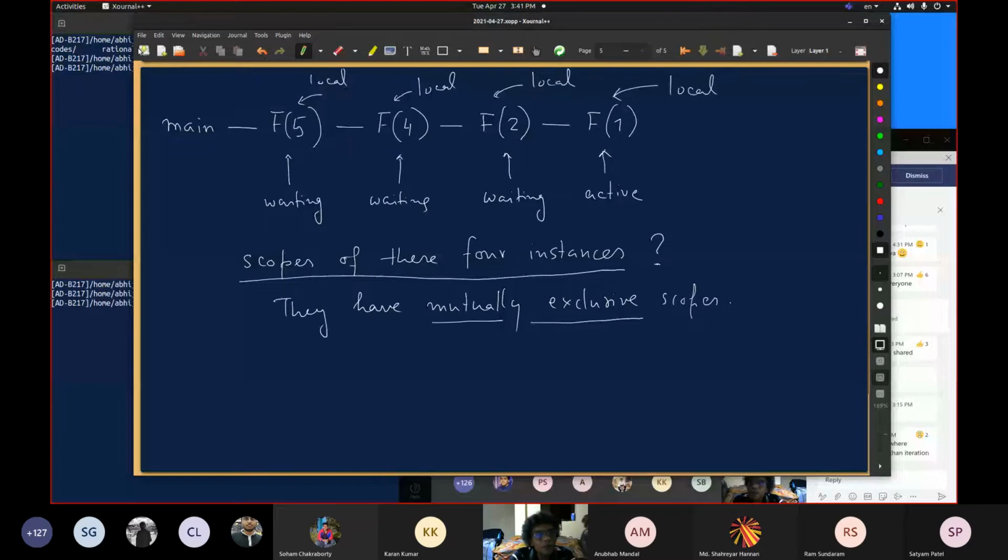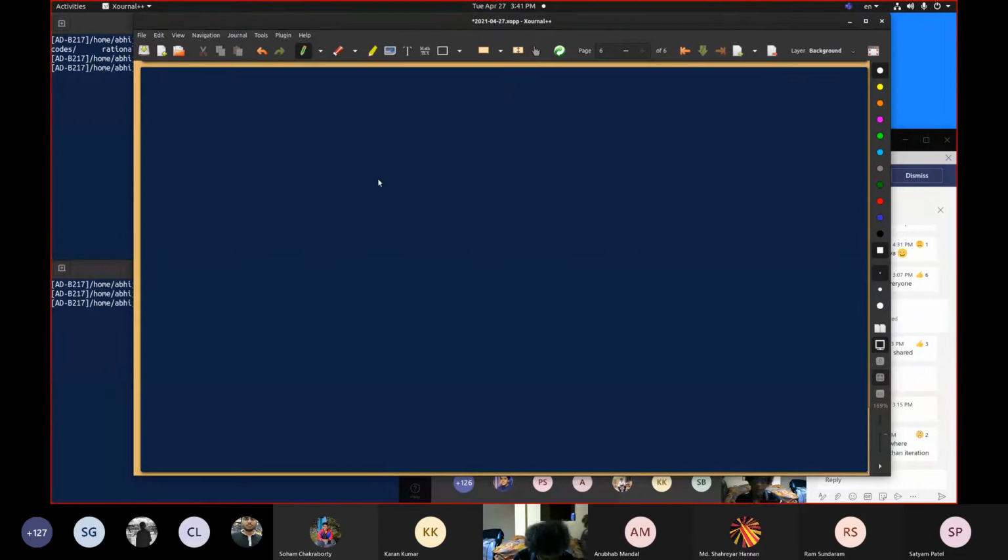Let me give you a more complicated example. First let me recursively formulate the problem, and then I will write code to demonstrate how it works. Printing all permutations of 1, 2, 3 up to n for a positive integer n.